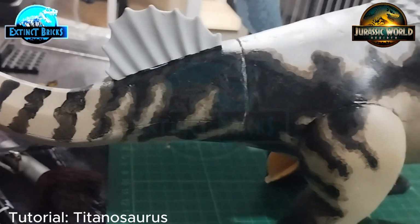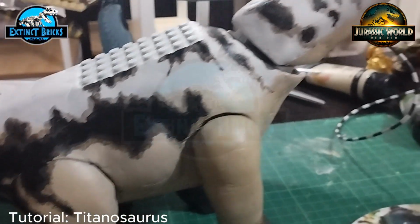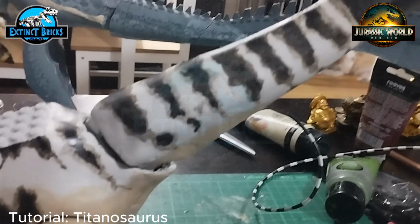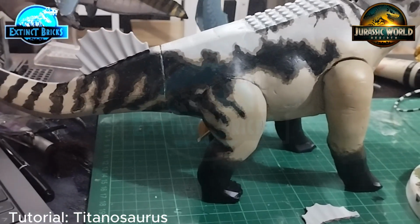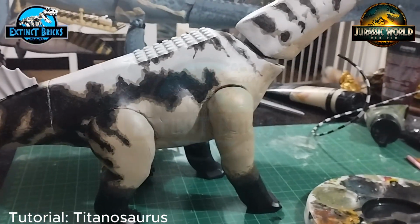So here's the overall look after we have added in the wash on top of the black stripes. It looks really cool now.